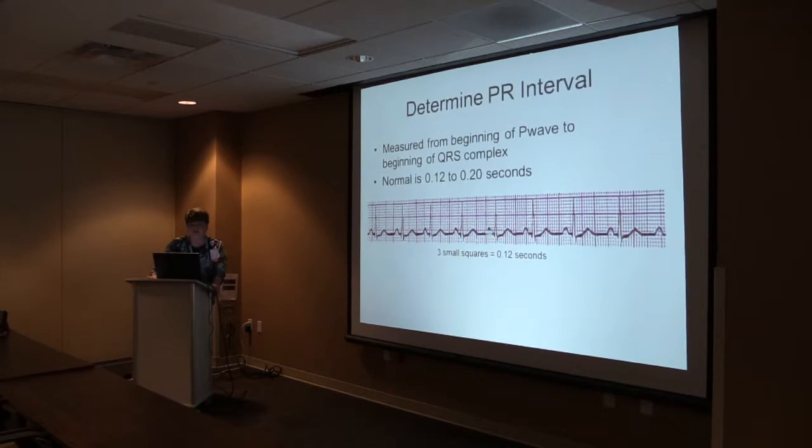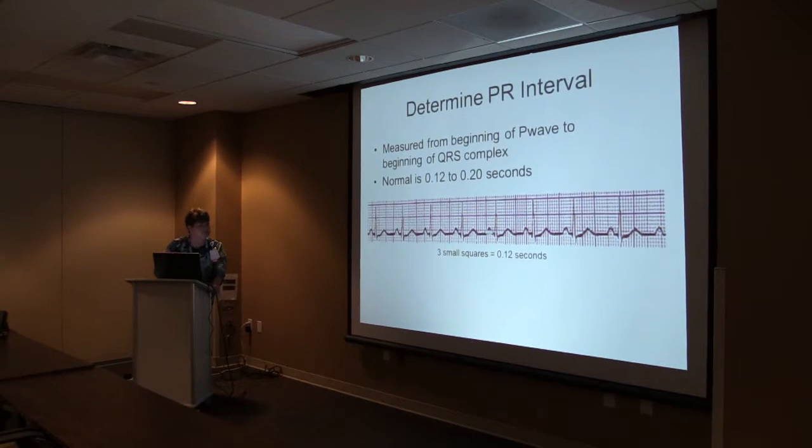The next thing we want to do is determine the PR interval. The PR interval represents all of atrial activity, atrial depolarization, and truly all of the time that that impulse is waiting there at the AV node. It's everything above the ventricles, what time is normal for that. So when we measure it, we start at the beginning of the P wave to the beginning of the QRS. So this is the time for atrial depolarization and the time that the AV node holds that impulse.